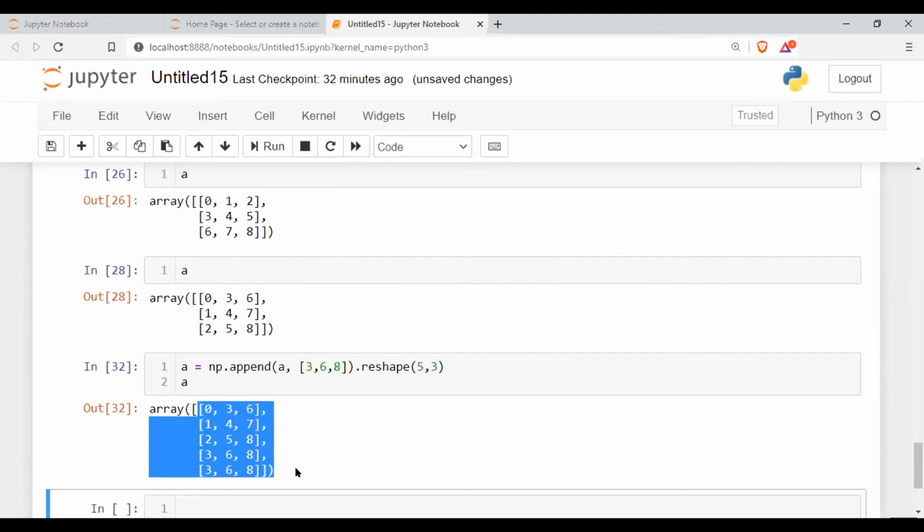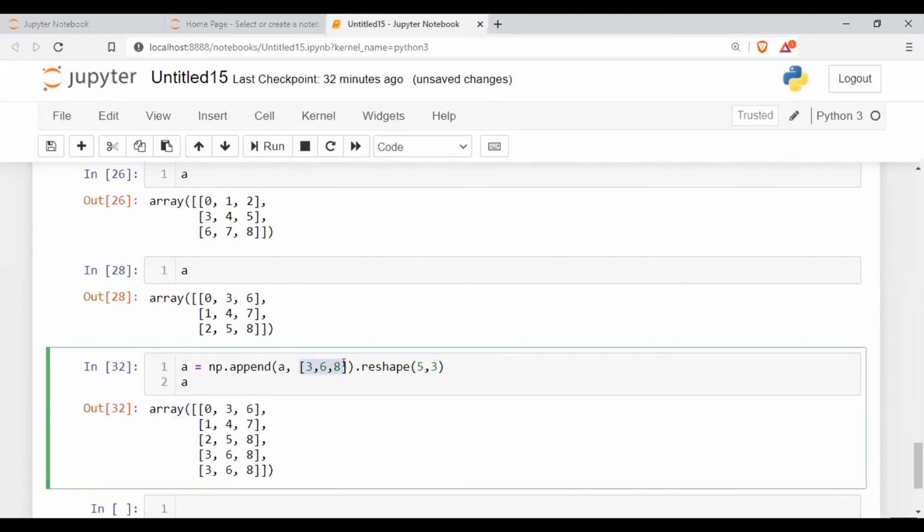So when I appended a new row, it becomes the new element. Similarly, if I specify the axis parameter as 1, then a column will be added. The column has 5 elements, so I need to specify 5 elements, and then I need to specify the reshape as 5 by 3. This will append this as the new column.